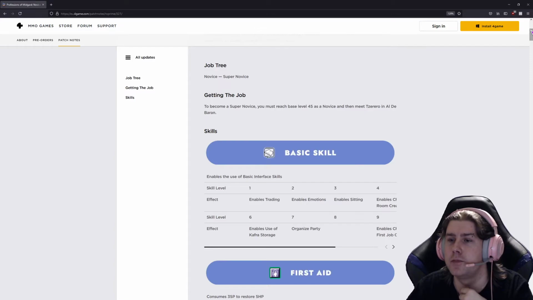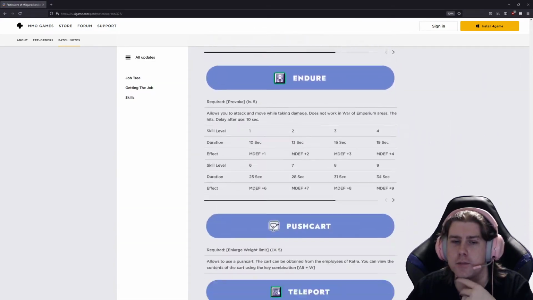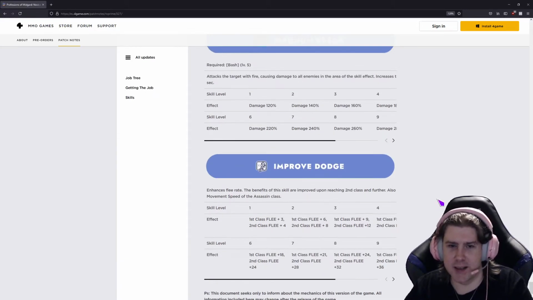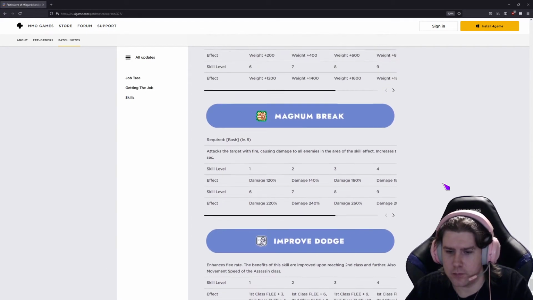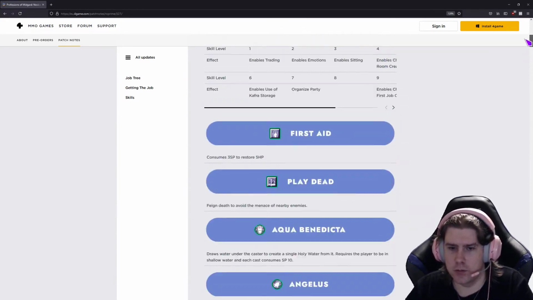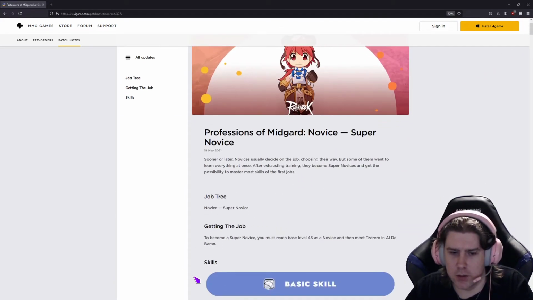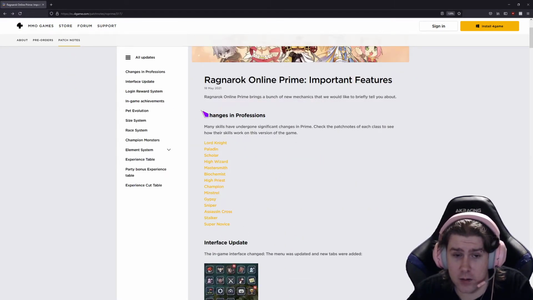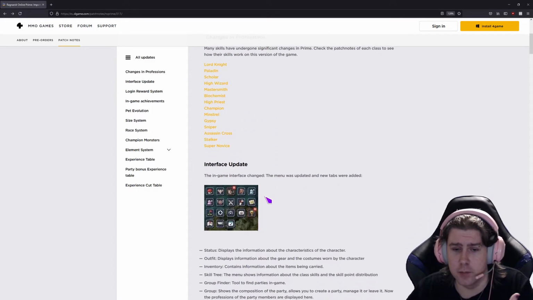Super Novice. Now, since you know all the other changes, right? They basically get all of it. So, for some reason they didn't include that. I'm not really sure why. But, anyways, moving right along.